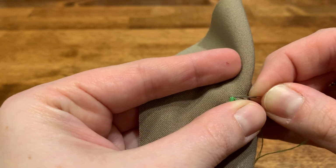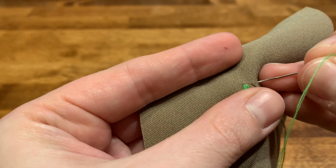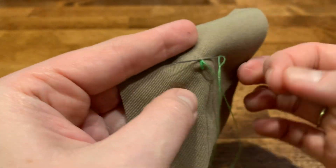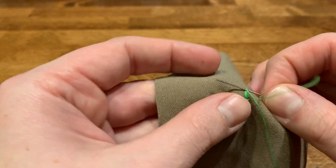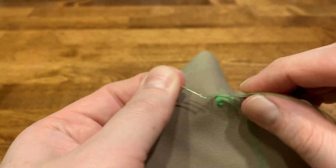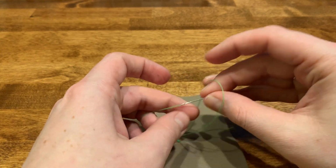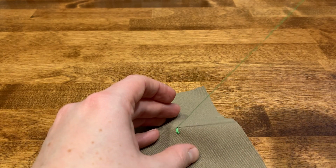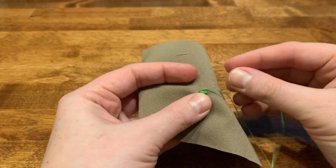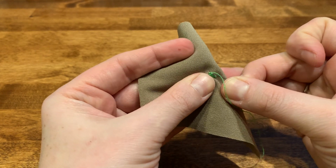Okay, so I want to just pick up a stitch right around that spot so that I create a loop. Send my needle through the loop and pull. I'm going to do that twice.